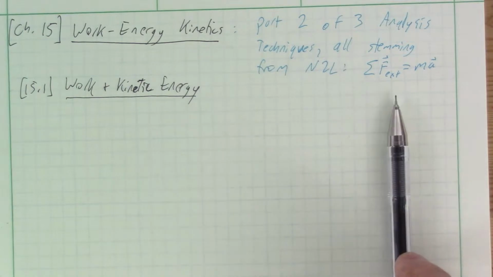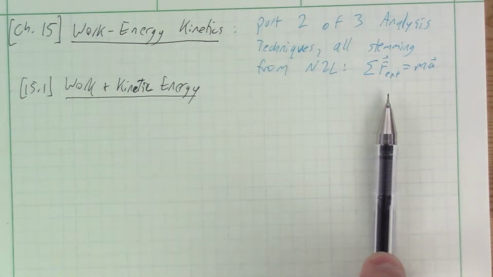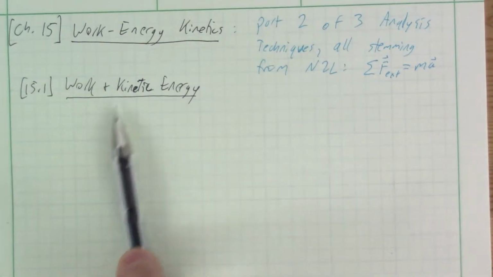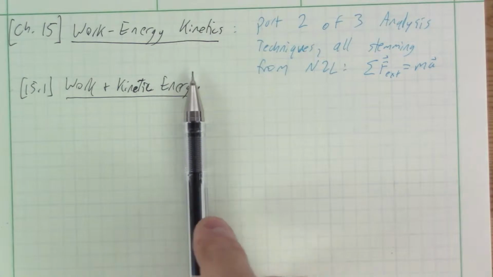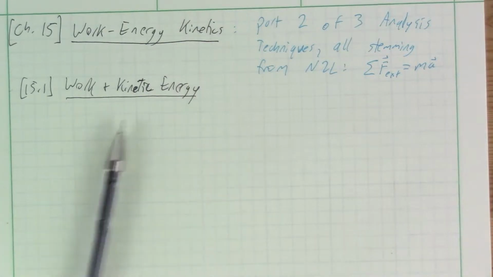Okay, and this is part 2 that extends that force mass acceleration analysis we've been doing more recently in the different coordinate systems: Cartesian, natural coordinate systems, and then the polar or cylindrical coordinates. So this is going to take 3 different lectures, where the last one will be reserved for examples, and that's where all the examples will be. This will be a short one, introducing us to the main ideas of work and kinetic energy.